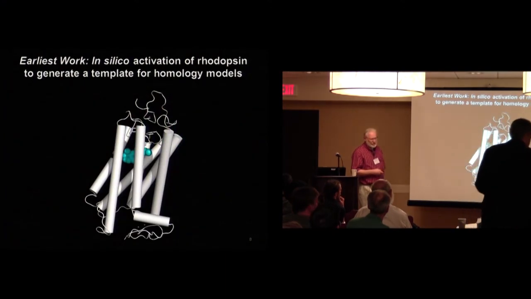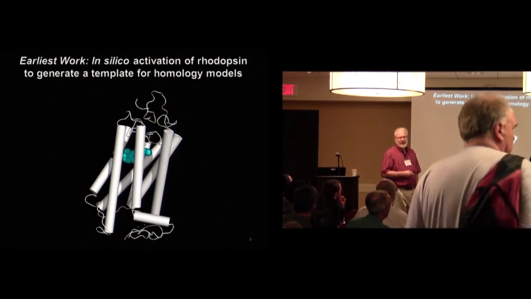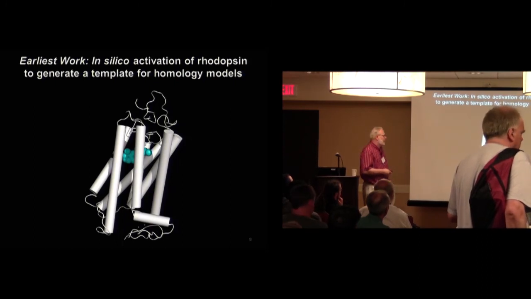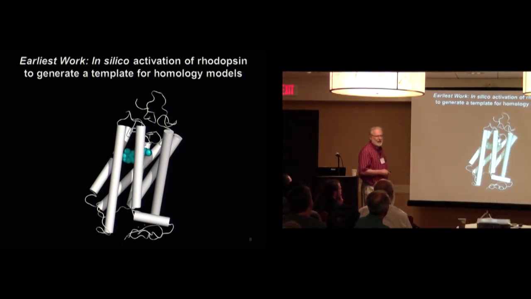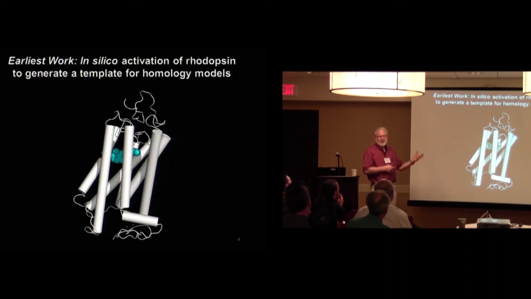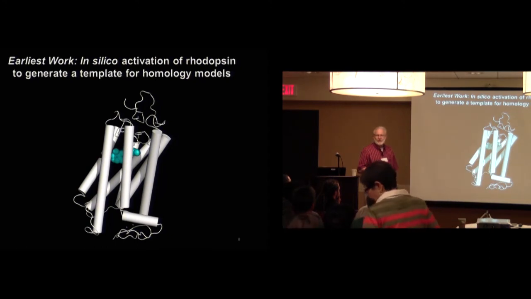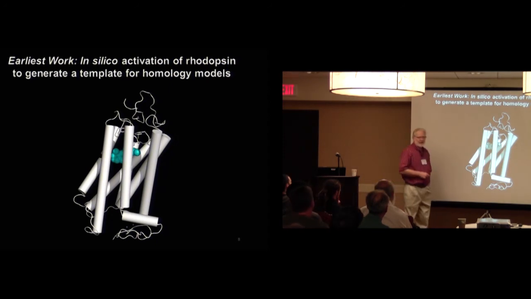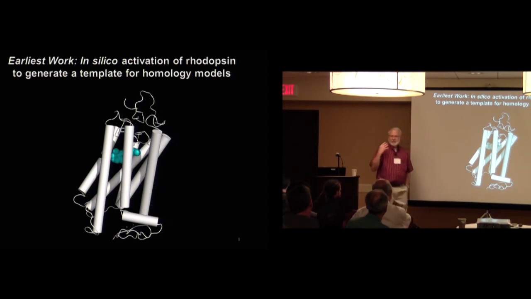We started work on homology modeling and mutagenesis about 2001, so it's been a few years. They published a crystal structure of bovine rhodopsin, which is the photopigment in the eyes. And it's bovine rhodopsin because they go to the slaughterhouse to get lots of cow eyes and isolate the protein. And it turns out that this is a GPCR, but normally what it has bound in here is a molecule called cis-retinal, which is a photopigment that comes from vitamin A. It's why they tell you to eat carrots and get vitamin A, because this is part of where it goes into the pigment in your eye.